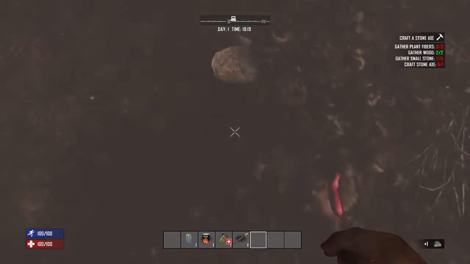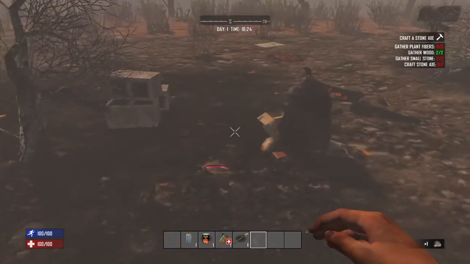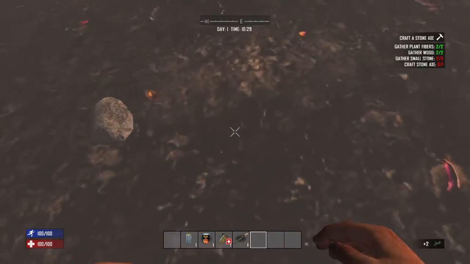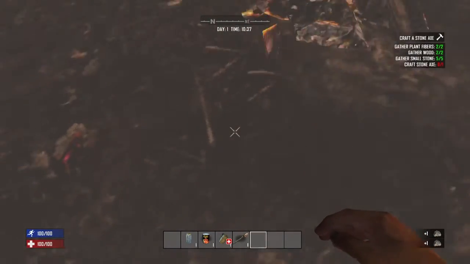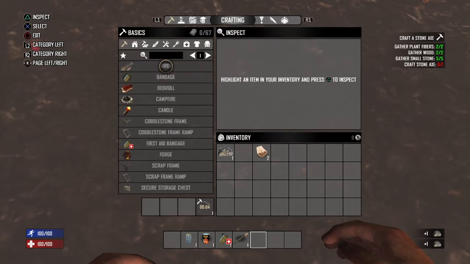Do I have any rocks? Okay, that's got two of them. That's 3, 4, and I just need one more. Now I can make a stone axe.